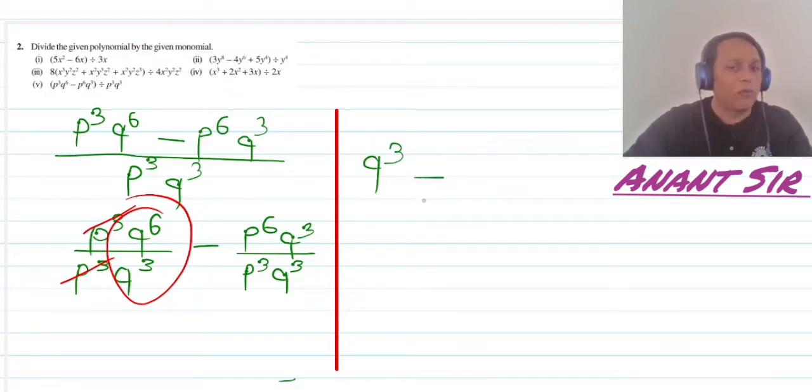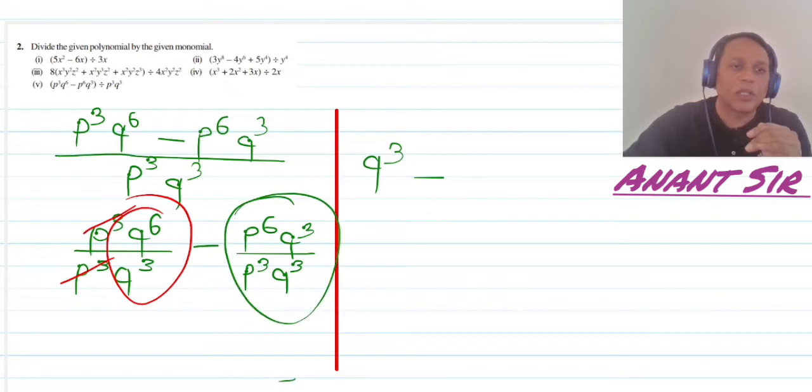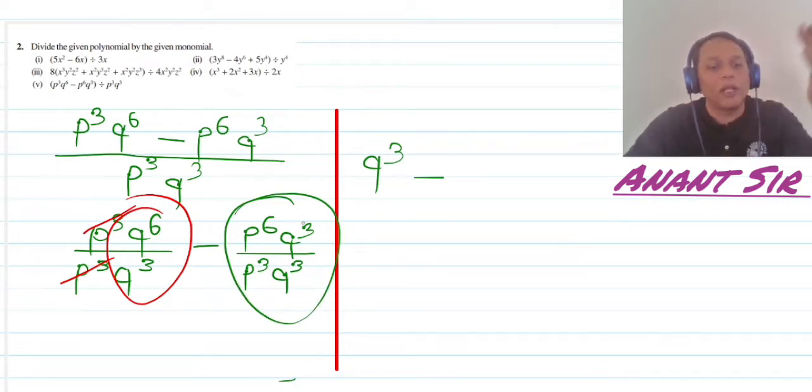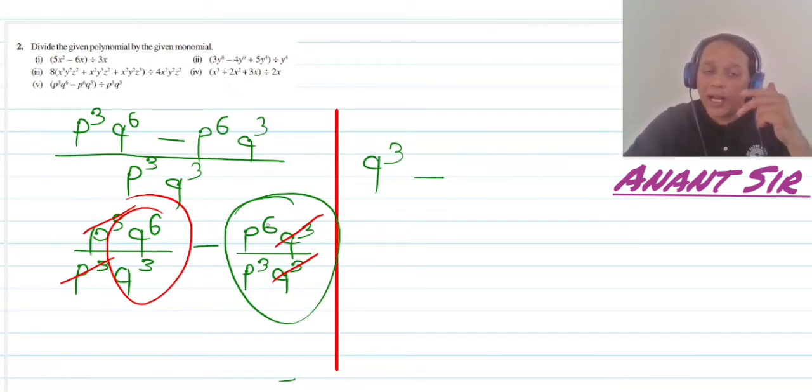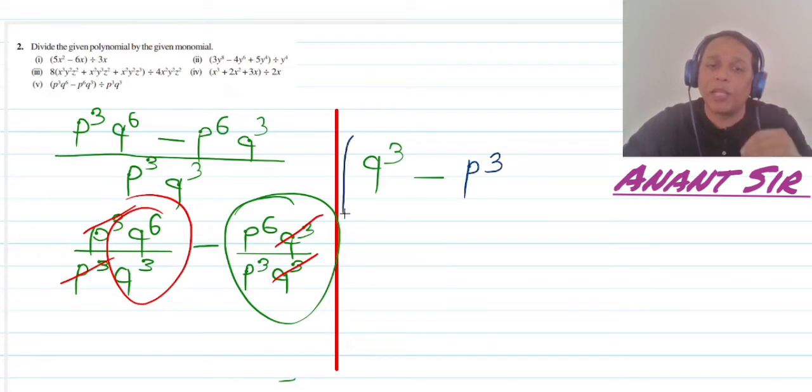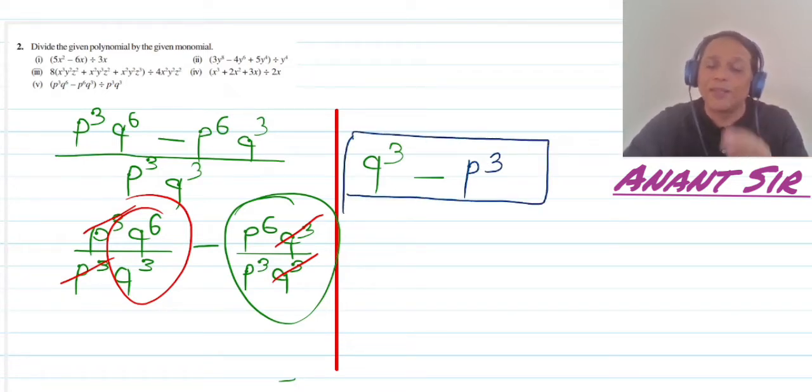Okay. If you want, you can write 1. Now in the second term, there are 3 q's in the numerator and denominator. So q gets cancelled. Now what about p? There are 6 p's in the numerator, 3 in the denominator. 3 p's are more in the numerator, so it will be p raised to 3 in the numerator. So this is our final answer, friends. So question 2 is done.